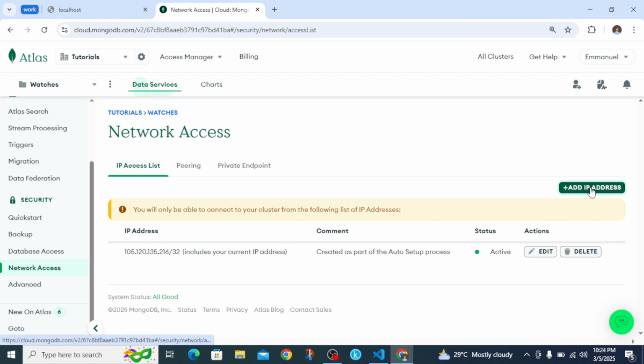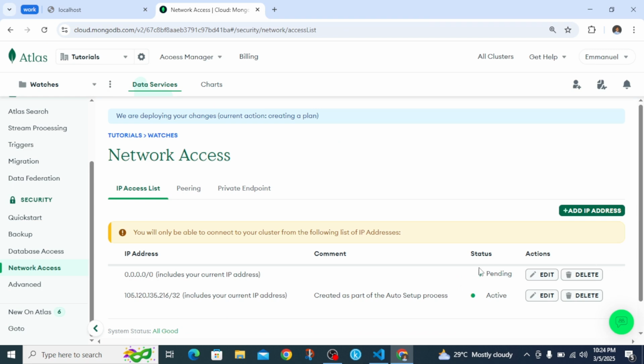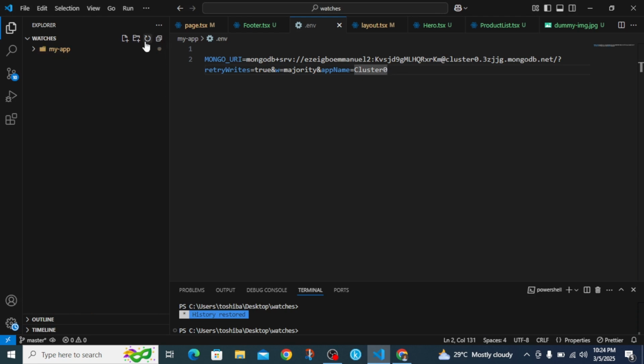I'm going to click on add IP address and then allow access from anywhere. Click on confirm, and as you can see, the status is pending. You have to wait a while and then it will become active. Now while waiting, we can move on to the next step, which is creating the connection to the database. For that, let me close all of this.